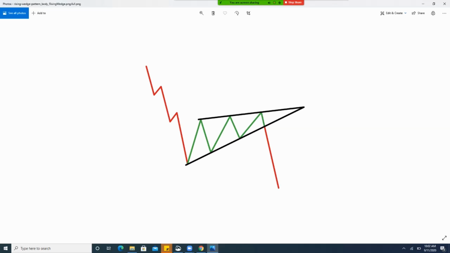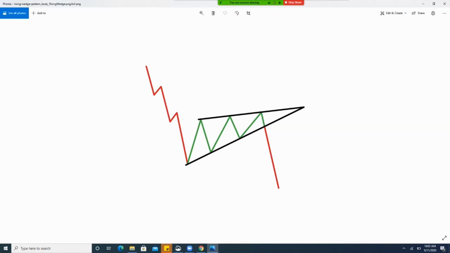The second thing that you want to notice about the wedge is that the rising wedge is going to make, from the bottom point, higher highs and higher lows. It's going to be slightly higher on both sides. It's not going to be jumping and stuff like that. It's just going to be slightly higher on the high side and slightly higher on the low side until the wedge is complete.